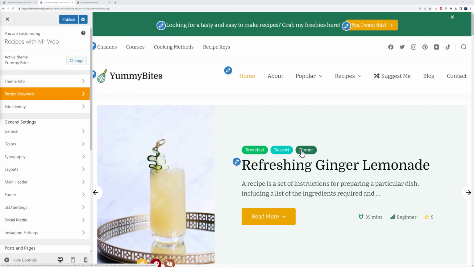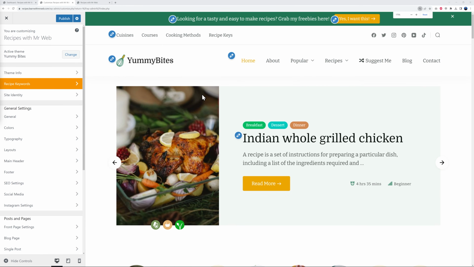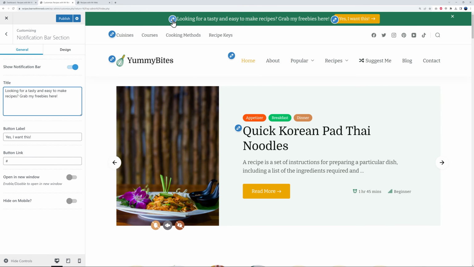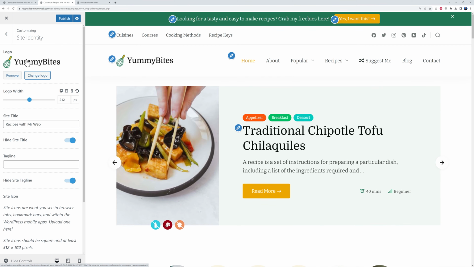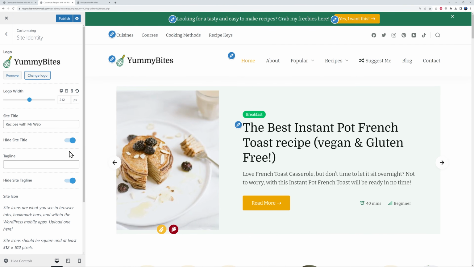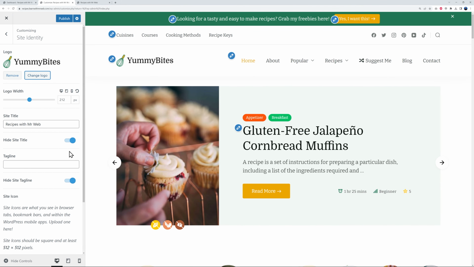So here I'm going to have to zoom out a little bit. So I'm going to zoom out, as you can see, so the page is displaying properly. So basically here we have on top, if I click on this, you can see this is called the notification bar. If I click on that, this is the notification bar as well. And this is our logo here. So normally on a website, this is the first thing you do. You change the logo because everything starts from there. Your colors and your layout as well, depending on how your logo looks like, obviously, you know.